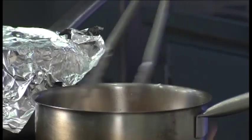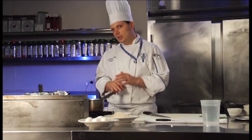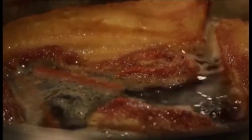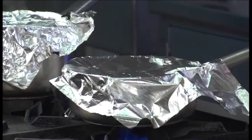The cooking technique for pork belly is braising, which requires a long, slow, gentle cooking process. If you keep it nice, slow and low, the meat will be very tender when it's done. If you try to rush it and boil it, the meat tends to come out kind of tough. So it's a wonderful technique for making tough cuts of meat become tender, but it requires a little bit of patience. Once the meat comes to a boil, reduce to a simmer, and cover the pot with a lid.